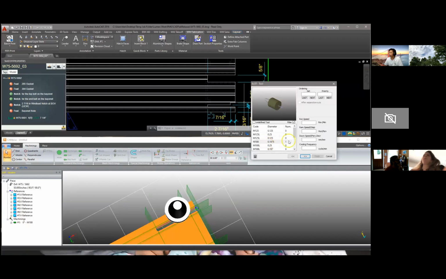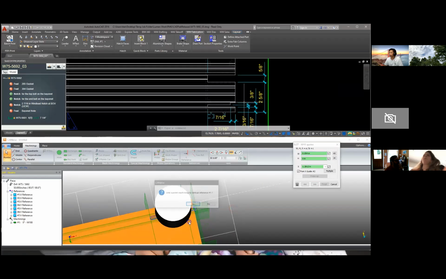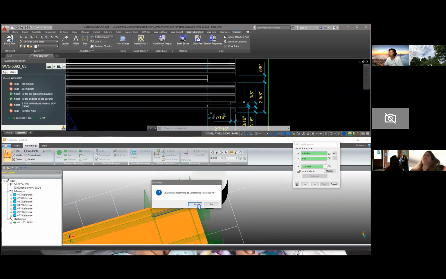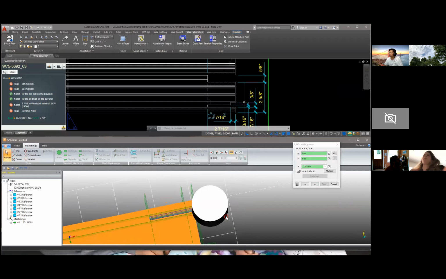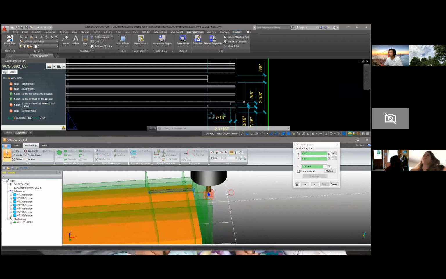We're gonna pick different tools. We're gonna pick the X and Y guide that we set up for that particular slot. As you can see, the X number was memorized from the previous number, so we had to change it.